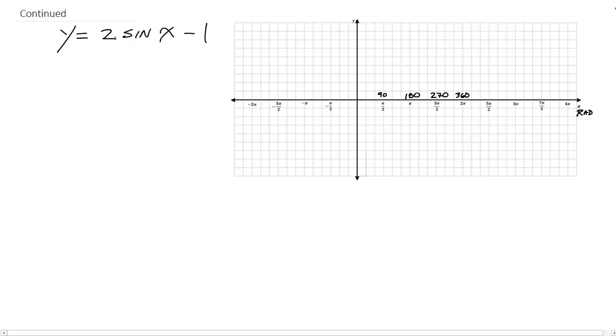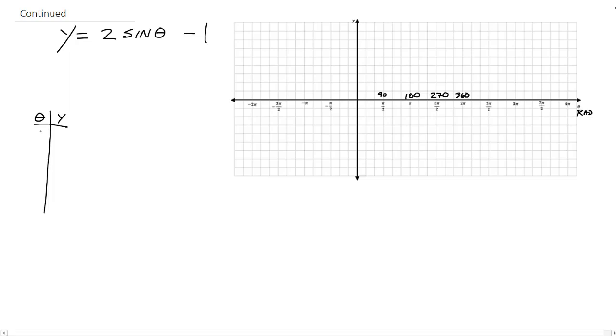All right, so let's graph y equals 2 sine x minus 1. What we need to do first is draw out the graph of, again, x and y, or maybe it's theta, right? Because we could change this and go, okay, it's theta instead of x. It just depends on the textbook. Some like to do it this way, right? So if you run into that, it's the same thing, x or theta, okay? I'll leave it as theta. It seems like more textbooks like to do that now, but it doesn't really matter.